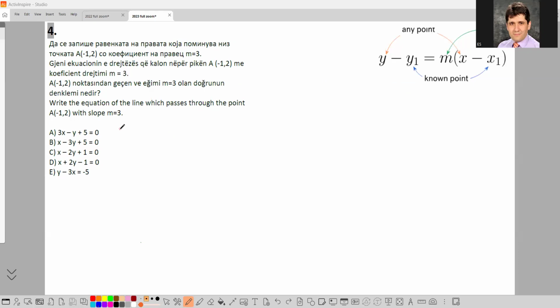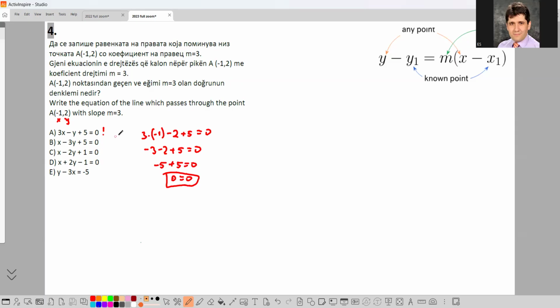All right. Guessing and checking, well, this point A has coordinates -1 and 2, which means x is -1 and y is 2. So let me guess on option A. 3 times -1 plus, minus y, which is 2, plus 5 should be 0. So now this is -3 minus 2 plus 5 is 0, which is -5 plus 5 is 0. Indeed, this is 0. Now, does that mean A is the answer?